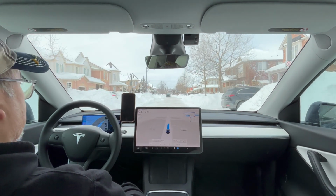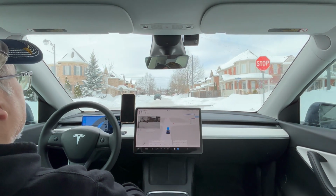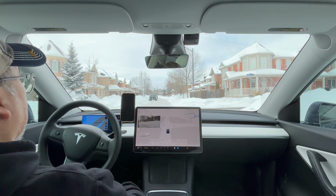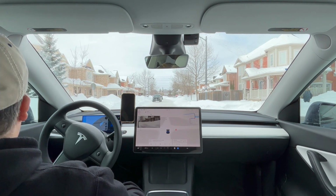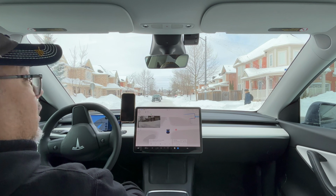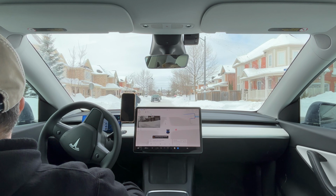It's going slow, which is good. Coming up to not an all-way stop, just a stop for us, with some high snowbanks, and it's got right-of-way traffic crossing us here. So it's creeping up to see. It's stopping because it can't see, but it wants to turn. What's it going to do? It can't see. It can go. Nobody's behind me, so I'm going to let it take control. I don't know if the pedestrian crossing is making it nervous, but it can go. I can see that it's clear.